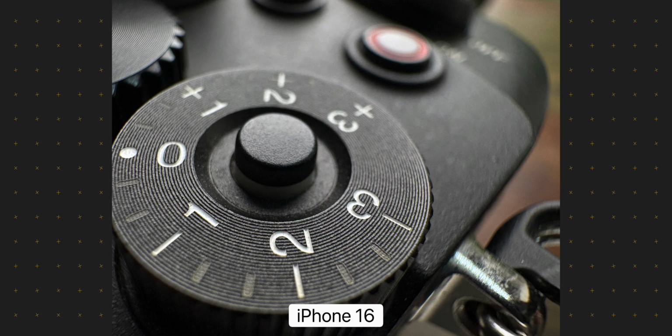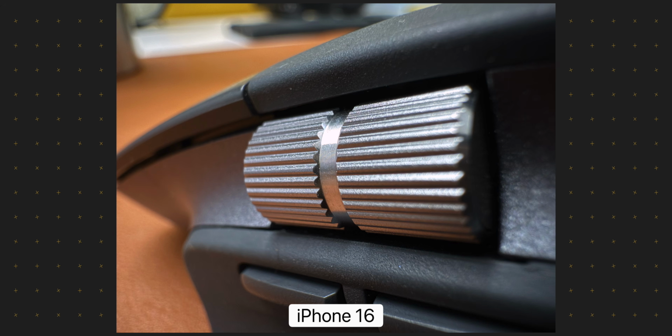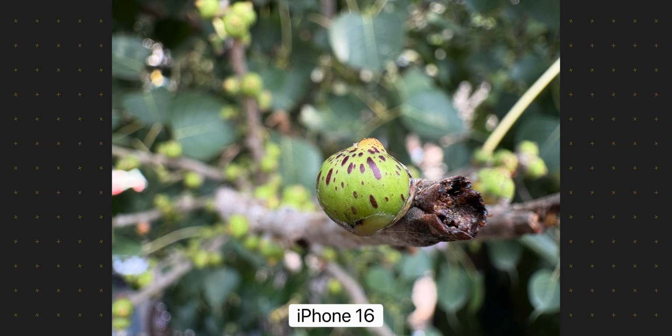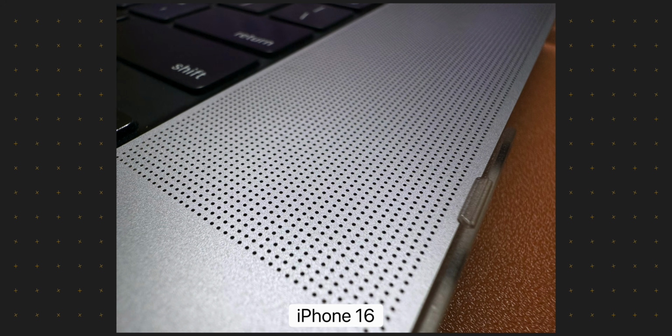You can get as close as 2.5 cm of a subject and the 16 can still set the focus on it, allowing you to take macro shots like these. If you think you are someone who likes to get up and close to your subject, then the iPhone 16 is the best option for you. It takes amazing close-up shots with a very creamy bokeh in the background, and you also get the ability of taking macro shots.